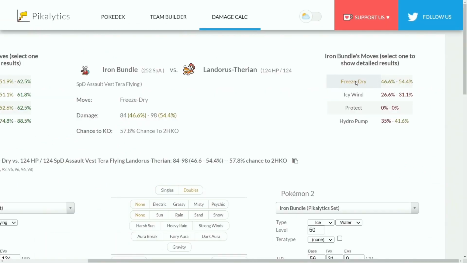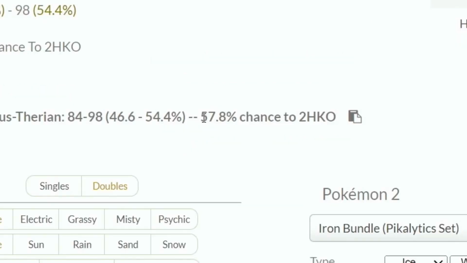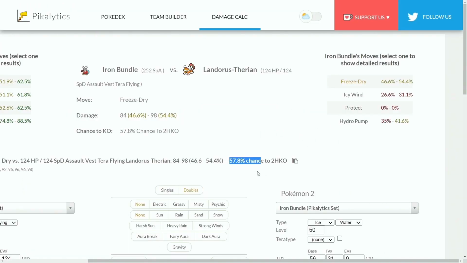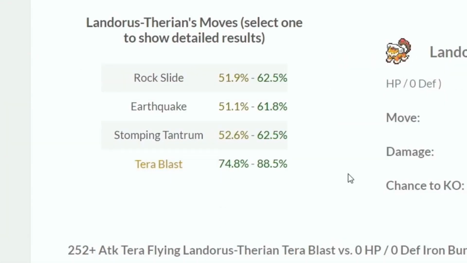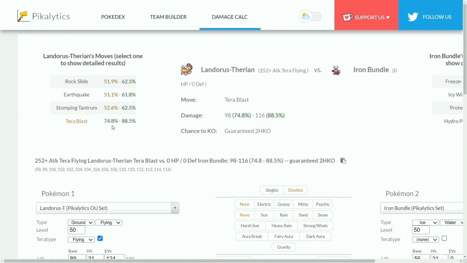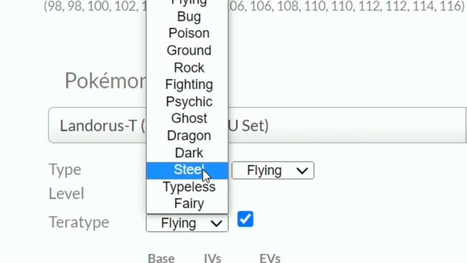And look at that. The Freeze Dry went from a 65% chance of a one-hit KO to a 57% chance of a 2-hit KO, which is a much different calculation and actually gives the Landorus a chance to wipe this thing out with its guaranteed 2-hit KO option of Terra Blast, even through an Intimidate. But what if you were running a defensive Terra?